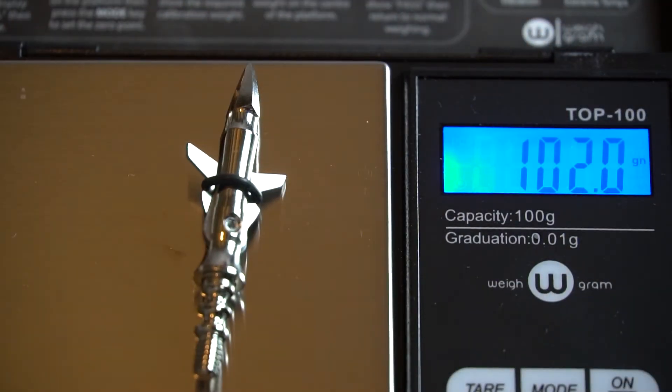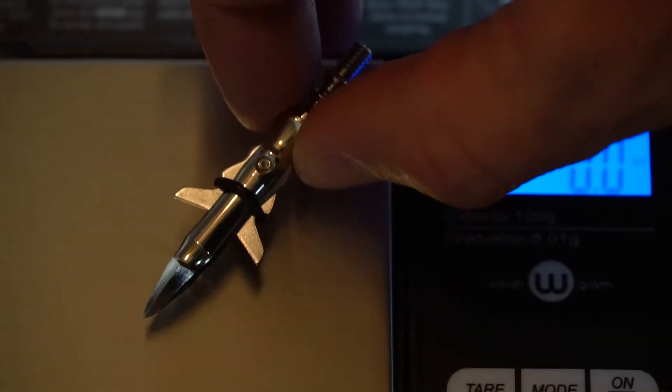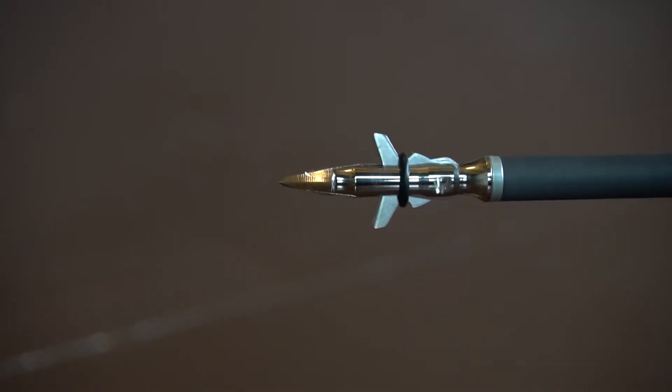For 11 bucks, what the heck — I'm really not going to miss out on much. If you're thinking about shooting one of these, maybe this review will help you out. I'm going to weigh these to see how consistent they are on the scale and how close to 100 grains they are. Then I'm going to shoot one, do a spin test, and shoot it at probably 40 to 50 yards for accuracy. I'll also shoot it through some plywood to see how the blades hold up going through about a quarter or half inch piece.